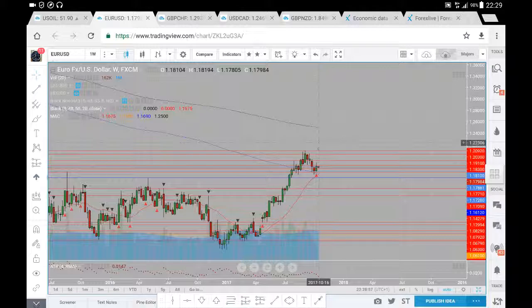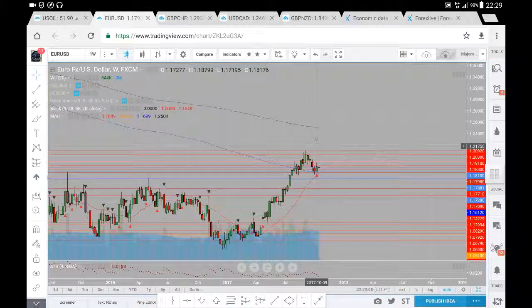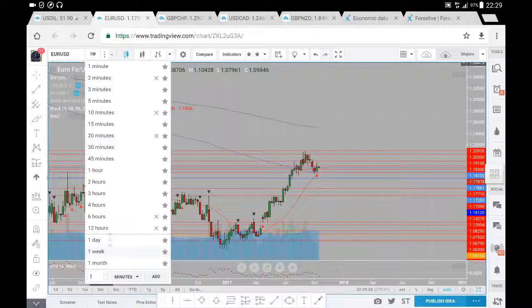Now, on this weekly chart, we can clearly see we've sold off a bit from the 120, near 121. We've come down and put in a candle last week that's not as strong as I would like, as we did have a bit of selling into the close, but it's a strong candle nonetheless, pretty much closing almost above the previous week's high. We could still see further selling this week, but I would like to see a bullish close on this week's candle for me to be more confident about the bull flag playing out and a retest of the 120.92 region.